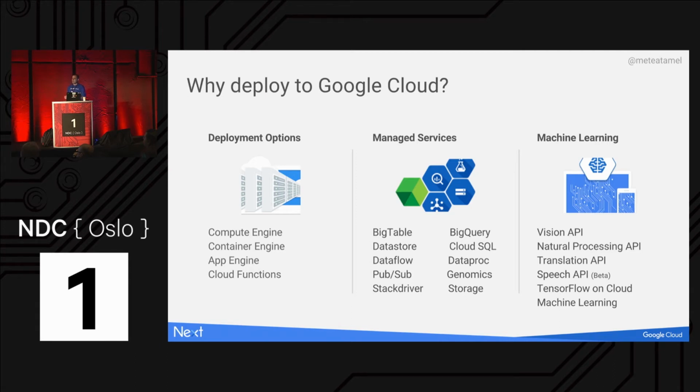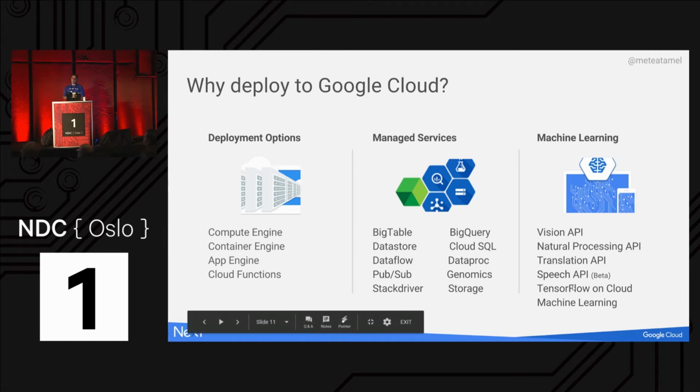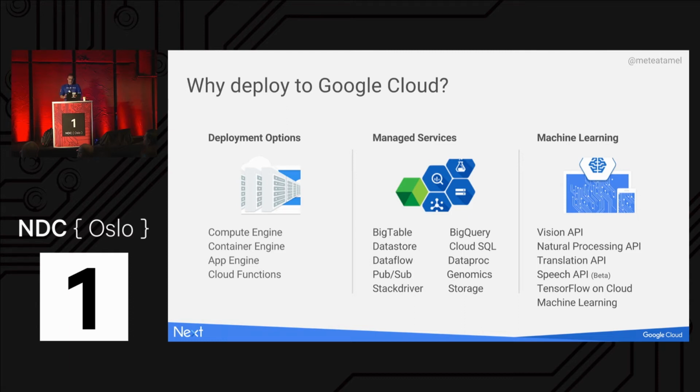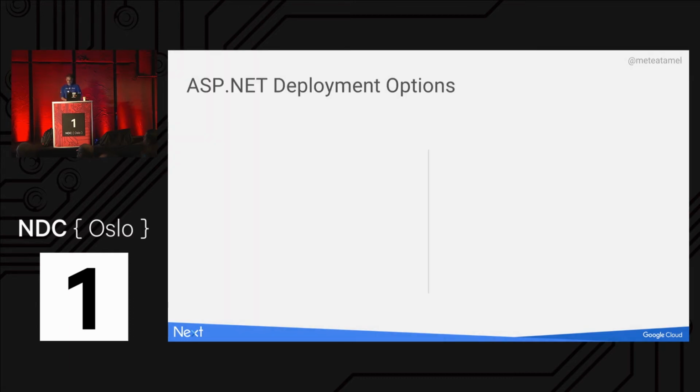And then if you want to build your own model with your own data, there's TensorFlow, which is an open source machine learning framework. And we host that on something called Cloud Machine Learning so that you can run TensorFlow models at scale on Google Cloud. All right, so this is the last slide that I will cover, and then I'll start showing you some code.